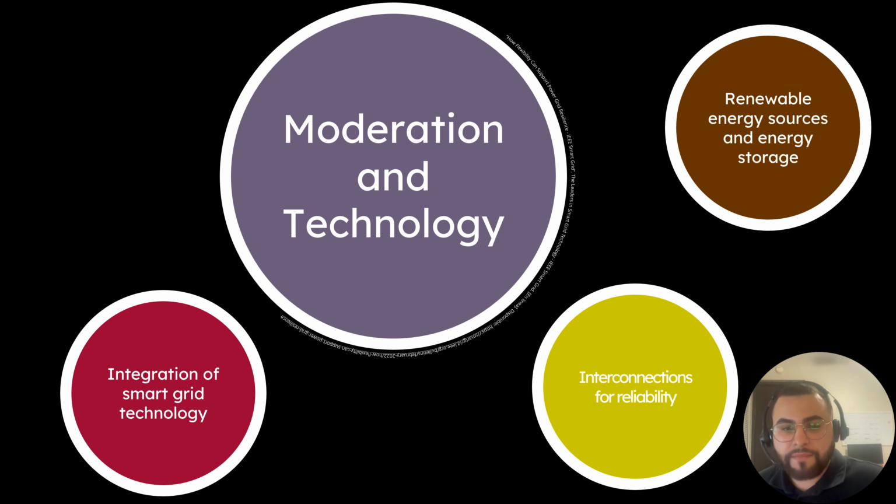Real-time monitoring. Advanced sensors and control systems allow real-time monitoring of the distribution grid, facilitating quicker detection and resolution of issues. Load balancing. Distribution automation optimizes load distribution, ensuring electricity flows efficiently through the grid, minimizing disruption and improving overall reliability. Integration with smart grid. Distribution automation seamlessly integrates with smart grid technology, creating a comprehensive and synergistic approach to grid management.